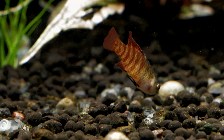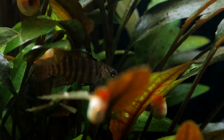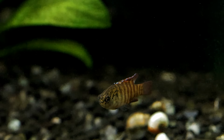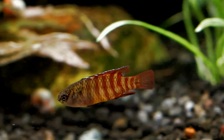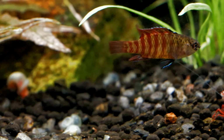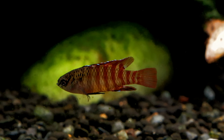And so, I have invariably had to resort to keeping these tiny little fish in the biggest tanks that I can, just so that they can definitely find enough food for themselves. Luckily as well, they are prodigious little hunters of small invertebrates and microworms, and so long as they're being kept in a mature tank that has plenty of that fauna available to them, they can do a really good job of feeding themselves. Also, I actually go one step further and I make sure that all of my black tigers are housed with a healthy sized colony of Neocaridina shrimp, because I have absolutely no doubt they will happily scoff any little tiny shrimplets that they come across. And so, I just need to make sure that the colony retains enough adults so that they can keep the shrimplets topped up, and then they in turn can keep the badis topped up.